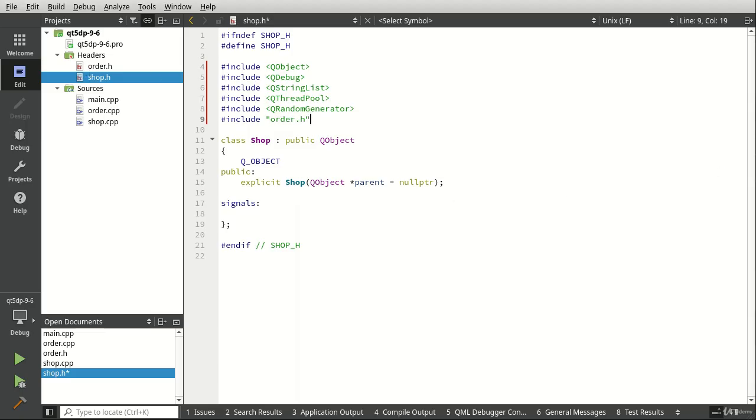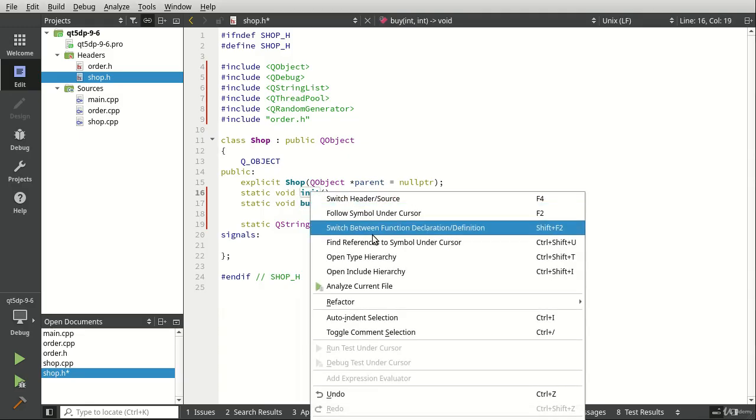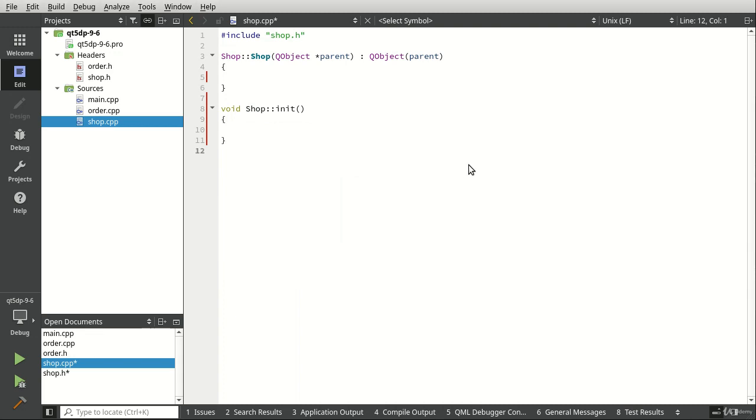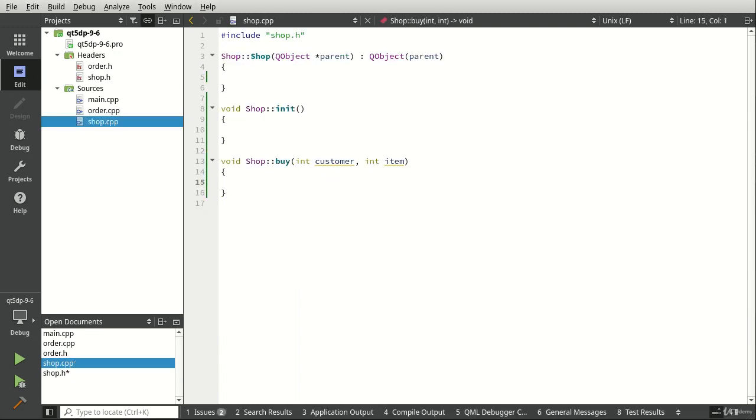And we haven't really done a whole lot of static programming, but let's go ahead and do that now. So I'm going to say static void init. We're going to have a menu, and if it bugs you that that's kind of in there with the functions, we can drop it down. And then we want buy, and buy is going to be a customer number and an item number off our menu. Now, if you're wondering, why aren't you using a singleton or a magic static? You absolutely can. I just felt like doing it this way to take out some complexity in case somebody skipped that day.